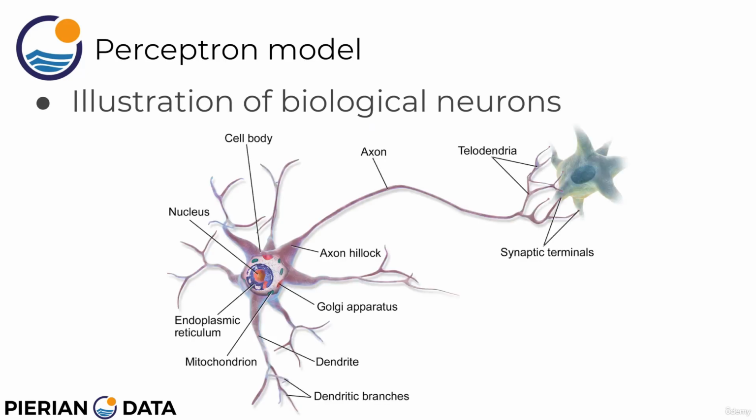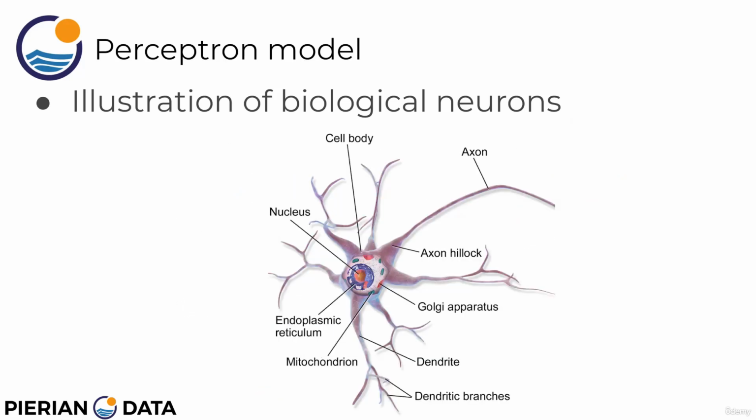So here's an illustration of biological neurons, and you can see that there is a lot going on, and don't worry, this isn't a biology class. The main things we're going to focus on is just the neuron itself. So the main things to see here is that there's some sort of nucleus or center to this neuron, there's the cell body, and it looks like we have both inputs and outputs or axons spreading out from this nucleus.